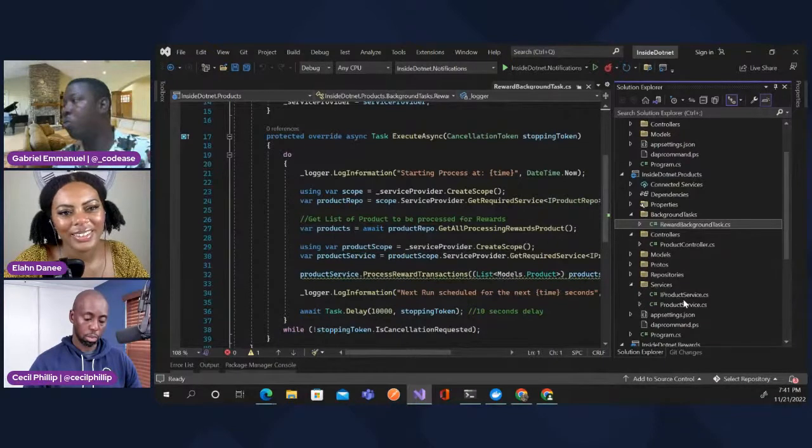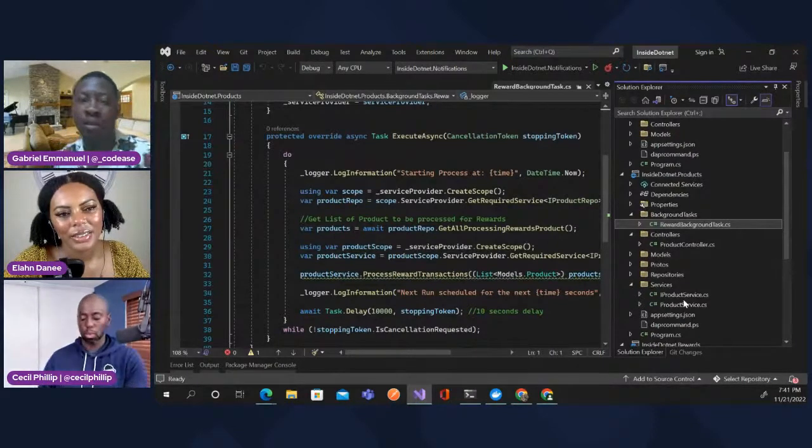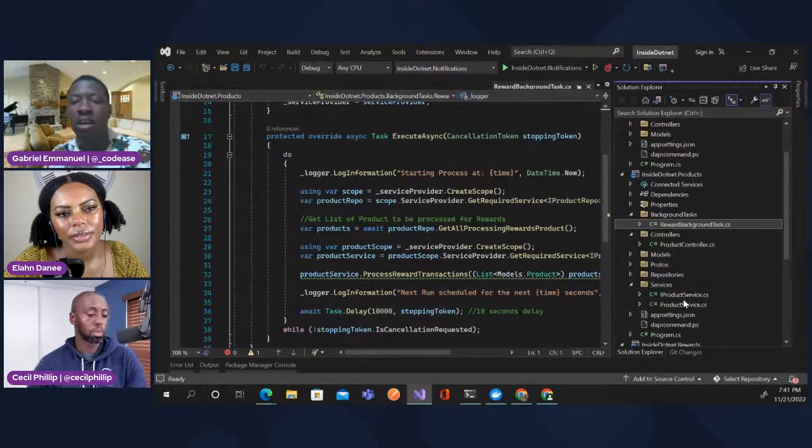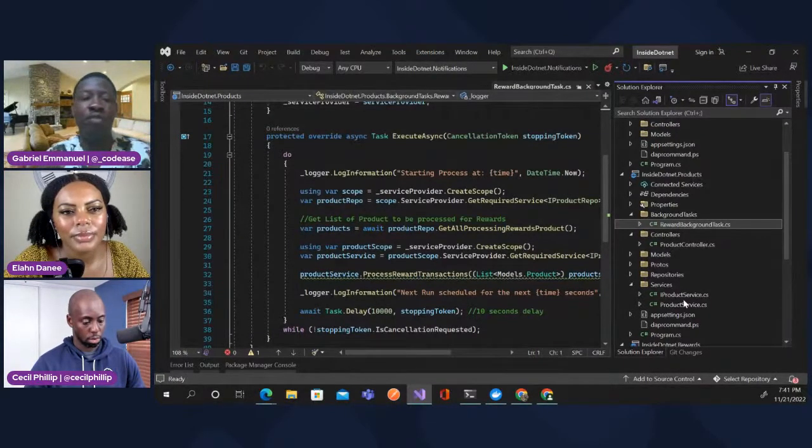That's how PubSub works. And then service invocation works sort of like REST APIs, calling REST APIs. But the beauty of service invocation is, when you're creating a service with Dapr, it kind of attaches a sidecar to it, and these sidecars communicate with one another, making it easy for Dapr to know when a service is up and running and when another service is not up and running.